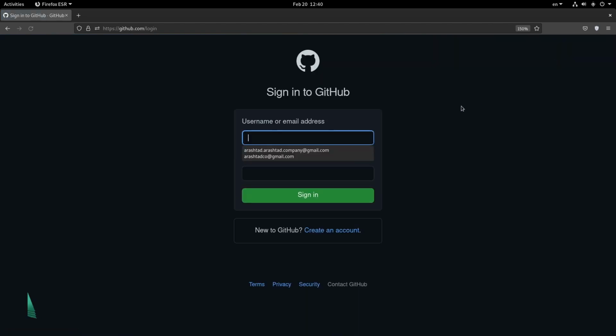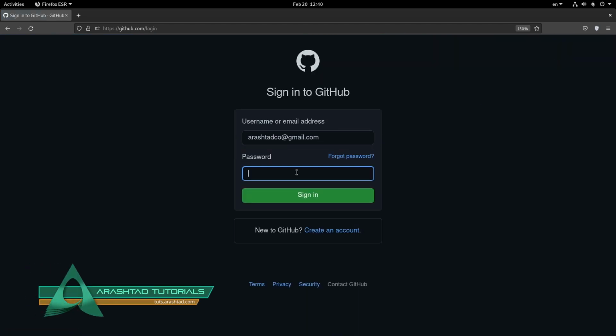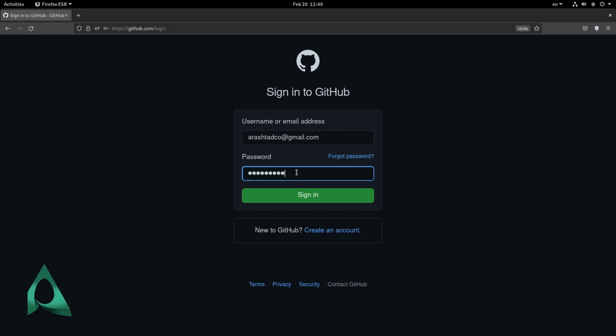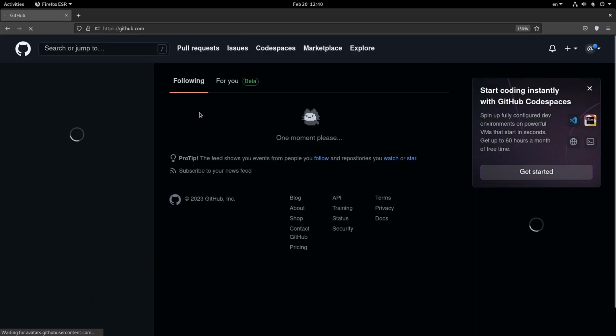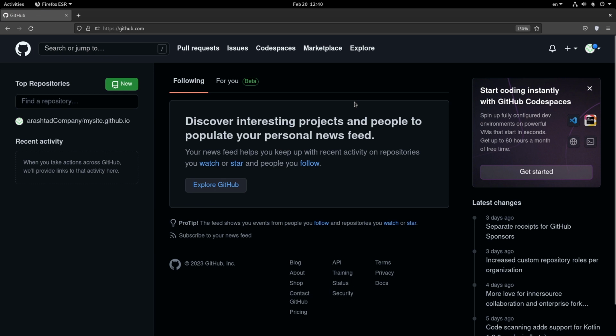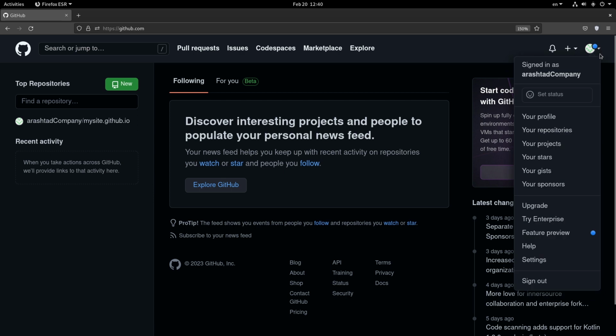So the first step is to log into another account on GitHub. I'm going to log into another account here and then enter my password. Imagine that you want to change somebody else's repository, but here it is our own repository which we have made on the other account. The purpose here is to show you how we can create a fork and contribute to other repositories.